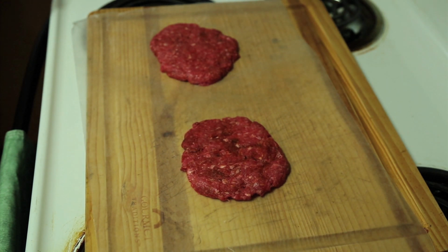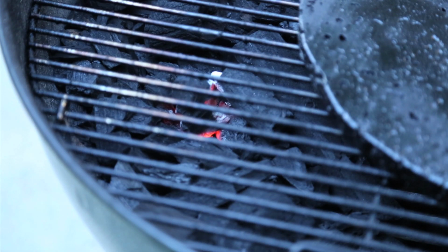Hey, they don't have to be perfect. I'm going to get these back into the refrigerator just long enough to get the Weber Gold fired up and the Island Grill Stone slowly warming up. As you may be able to tell down there, I've got just one or two coals started, with about a quarter of a starter cube. With the Island Grill Stone, you have to start these things very slowly and let them warm up even slower, so you don't get any cracks. I've got a small crack in mine, but so far so good.